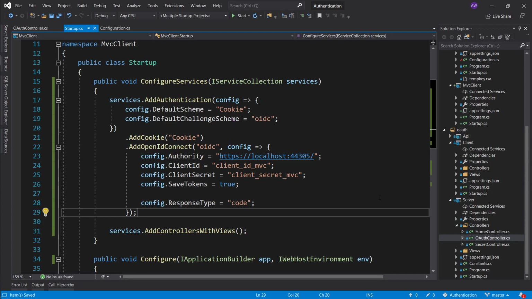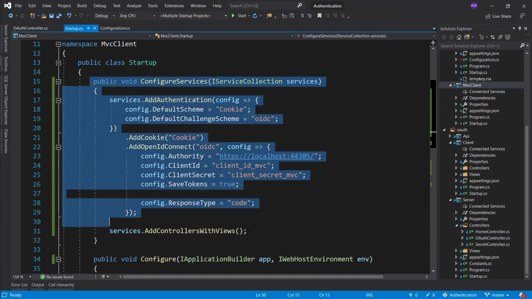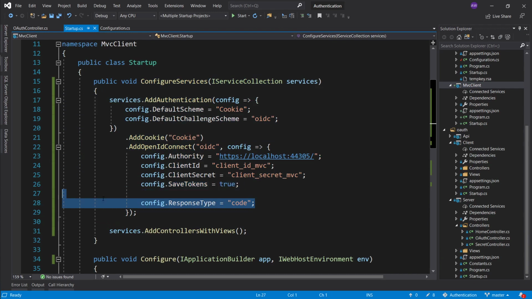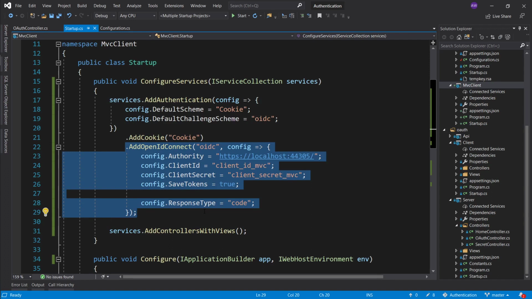Okay, so at this point, we have an MVC client, which is pointing to our identity server, and it knows how it's going to retrieve its access token, or basically its authentication flow and its access token and ID token retrieval. We're going to save it in the cookie. We know what client it is, and we know where we're pointing it to. And remember, the discovery document is going to be discovered by this automatically. And we can always install the IdentityModel package to get those sweet extensions on the HTTP client. Now at this point, again, you just want to do the bare minimum, and you just want to be able to log in and authenticate, right?